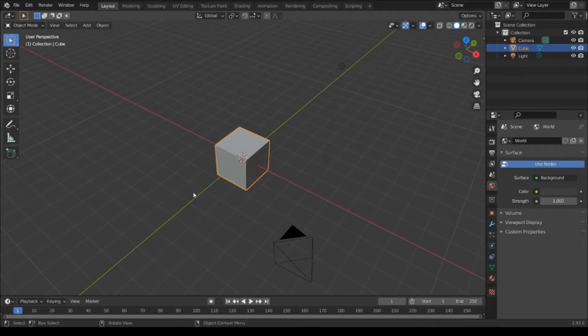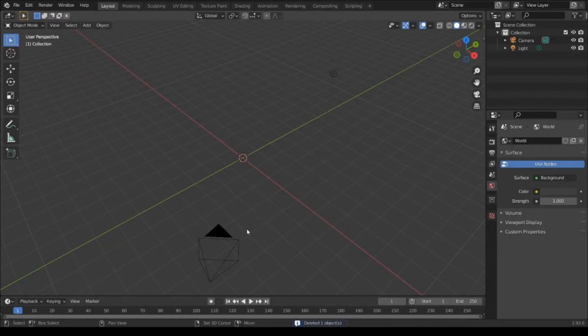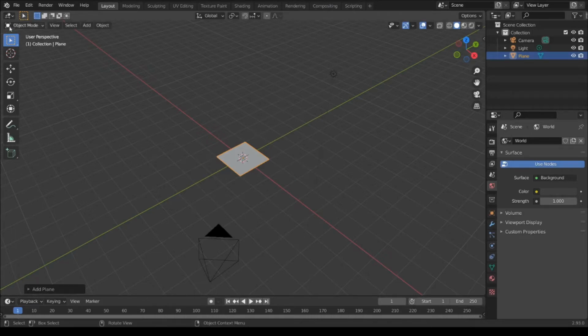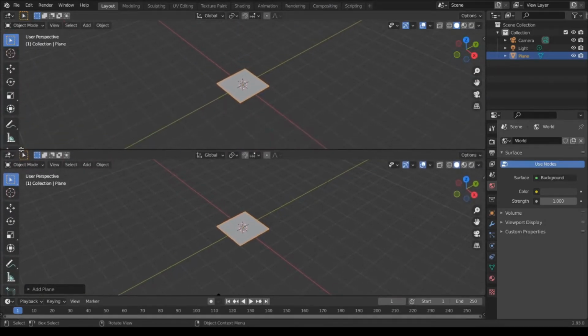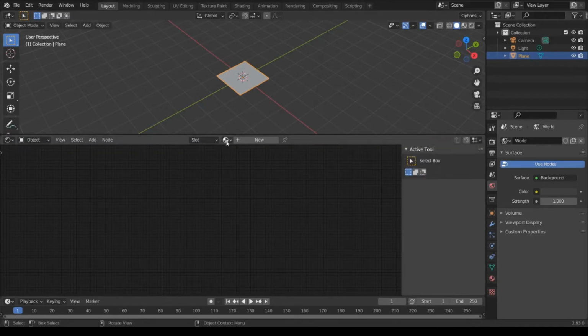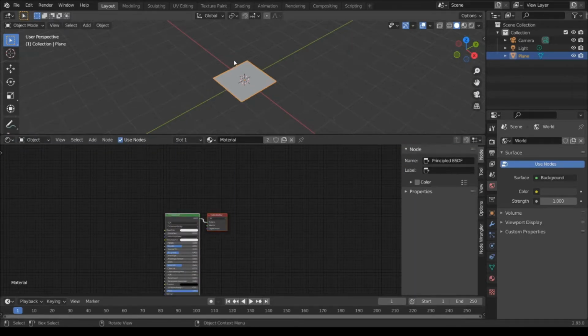Okay, press X, delete cube, and Shift A, add mesh, ray. Split view, open shader editor, assign material.